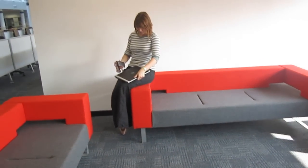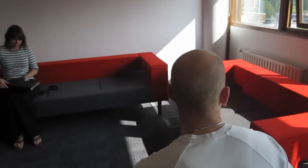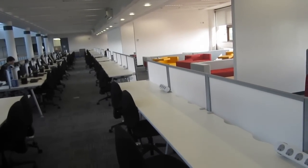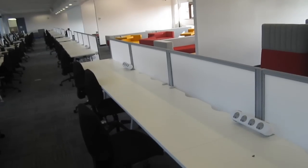Okay. If you were to sit down here, get a laptop out, and do a bit of working across. And the views just keep getting better. The views are pretty impressive. So, along here we've got a row of about 20 spaces just for your laptops to work. The four PowerPoints for every two desks. There's loads of space for your laptop, for your mobile phone, for your iPad, whatever else you might have along with you.